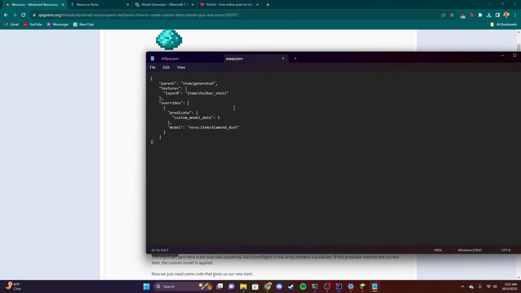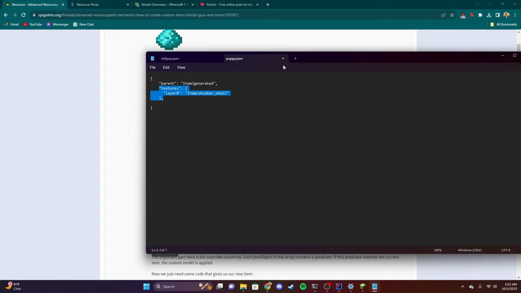So ignoring the overrides, let me just quickly hide that for now. This is basically how exactly our normal item looked. It had the parent, whatever item/generated. I don't really know too much about what these things mean, but more experienced people with resource packs would understand. But then you see the same thing, the textures.